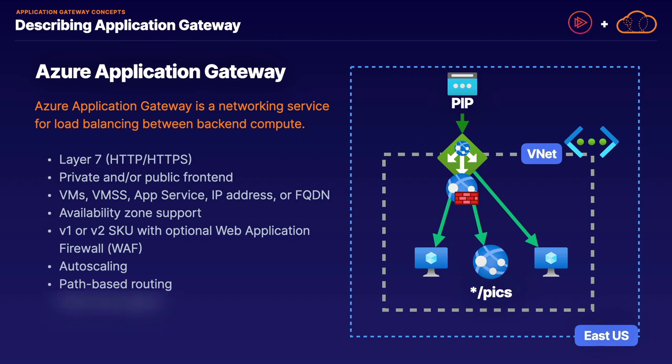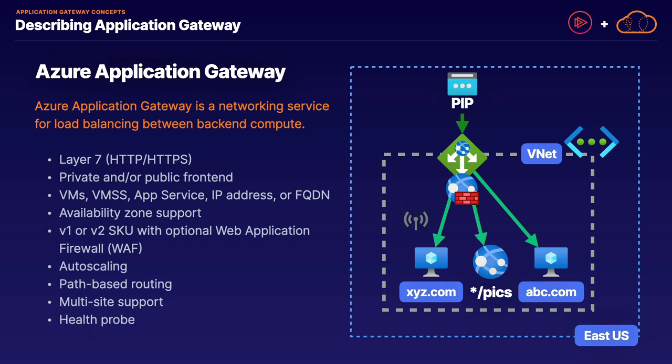And then we have multi-site support, where we can route traffic to multiple sites for that multi-site hosting behind our application gateways. And additionally, much like Azure Load Balancer, we have that health probe that allows us to check on the health of those resources in our backend pool to make sure that they are available to serve traffic. And if not, they'll be marked as unhealthy. Now, with Application Gateway, we also have support for TLS encryption so that we can provide encryption end-to-end for our Azure Application Gateway solution.